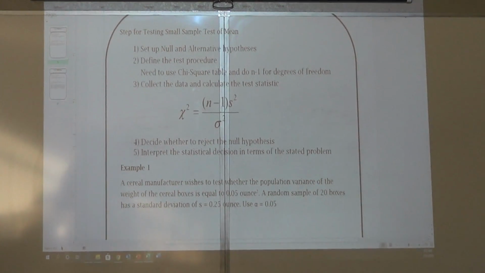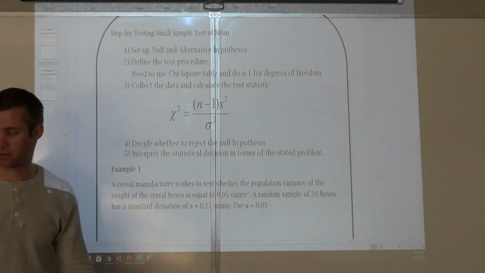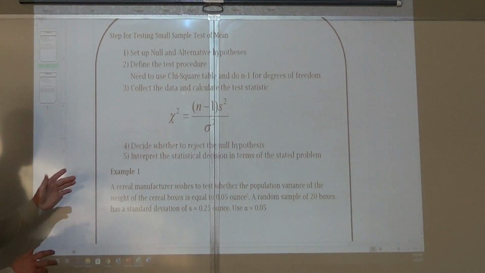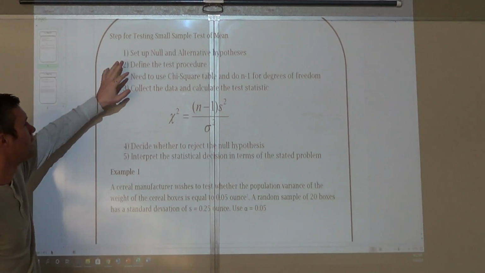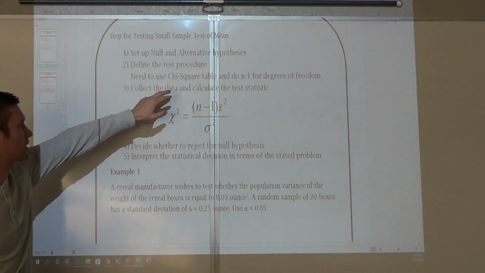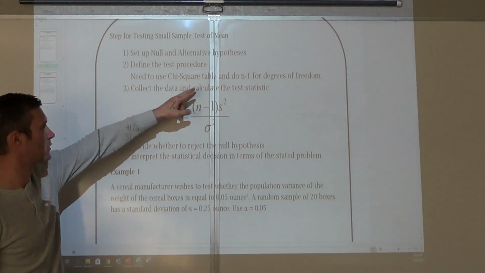All right, our last test for this chapter, chapter 9, which means you are going to have a test soon, is on the variance test. So the variance test is different in a couple of ways. First of all, when we do the test procedure, it's a chi-square. It's the next table. Again, you'll see that on there, the chi-square table.